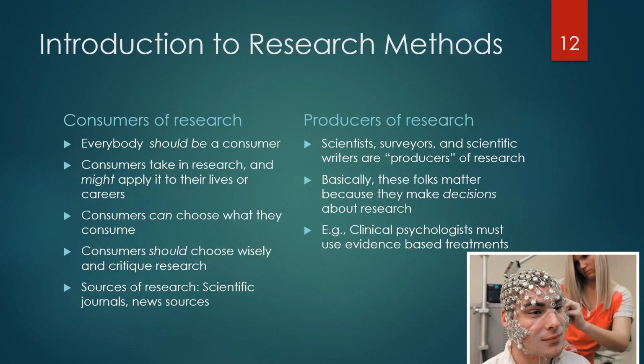Now, by taking this class, you are taking a step towards being a producer of research, learning how to perform research and produce and publish research. But you're not really going to be all the way there yet. Producers of research are people who have masters and doctoral degrees. That's their job. It's their career to produce research. That being said, there's nothing wrong with you doing research on your own.